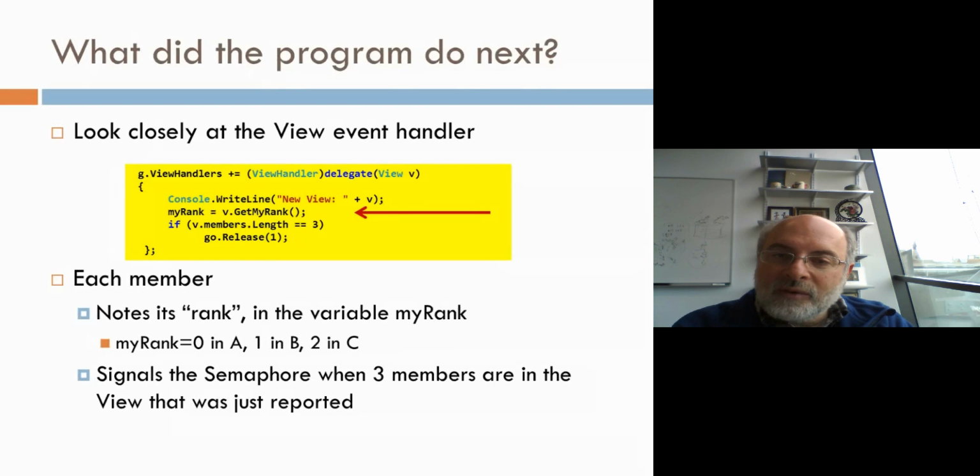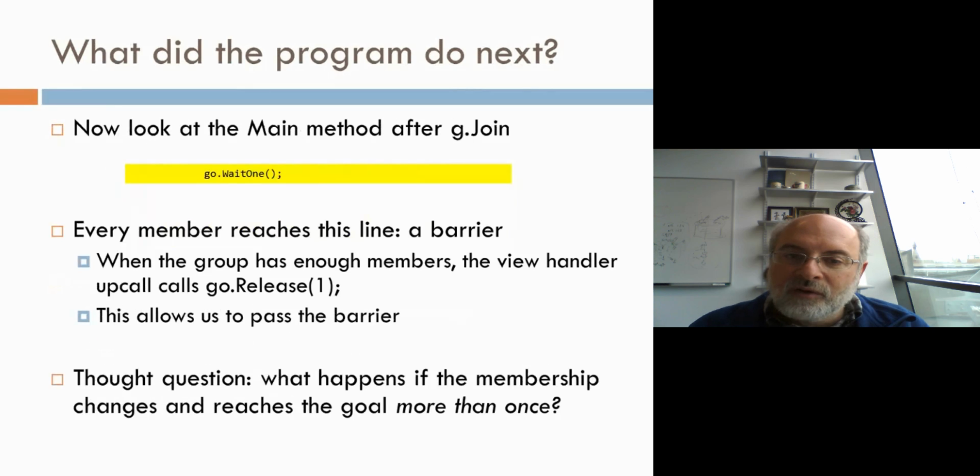So for A, that value is going to be 0, 0, 0, 0, because he was always the first member who joined. B and C join next, and one of them gets 1 and one of them gets 2. So even though they're running the same code, there is one very important difference, which is that each one has a different value in this global variable myRank. And when we look at the code after go.wait1, we're going to see that the code uses the value of myRank to do different things based on the different members. Okay, so go.wait1 is waiting, and then the release occurs only when all 3 members have joined.